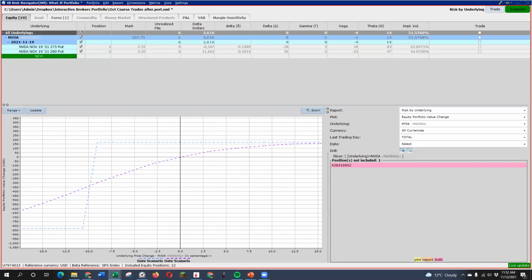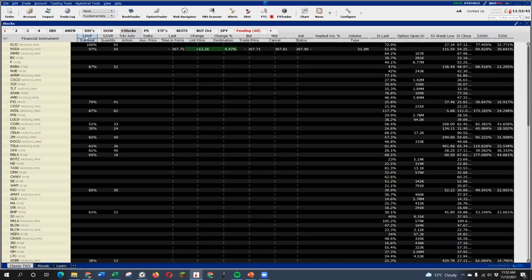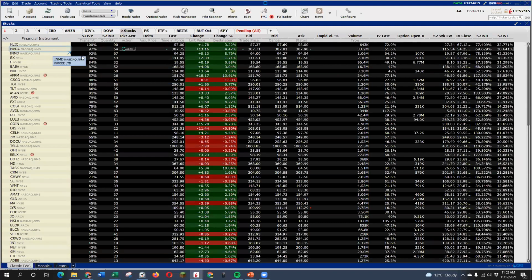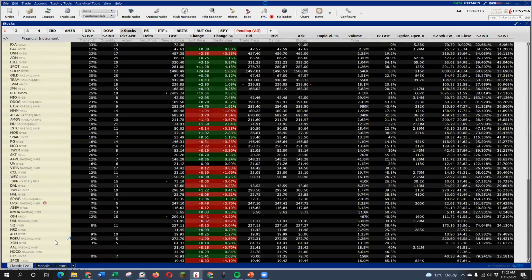So Paul, net buyer versus net seller. That comes back to volatility. Remember, if we go to our watch list and we filter by IV percentile, stocks with a high IV percentile or IV rank, we want to be net selling options. Then we want to look for stocks with a low IV percentile, and we want to be looking at buying options on these types of stocks with a low IV rank.